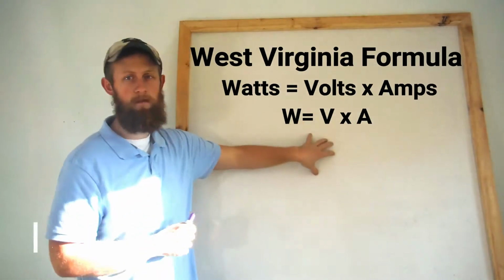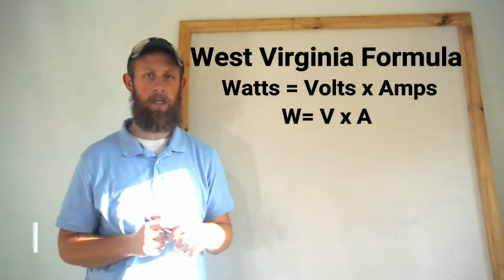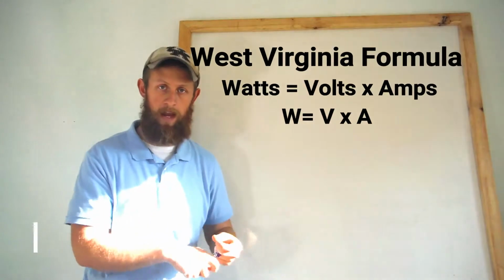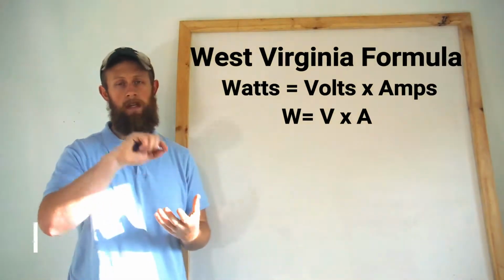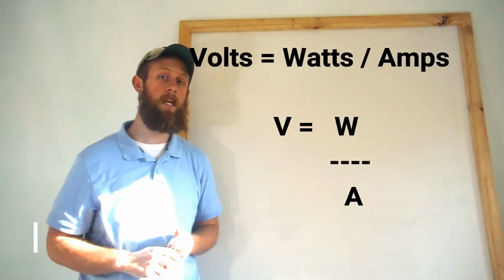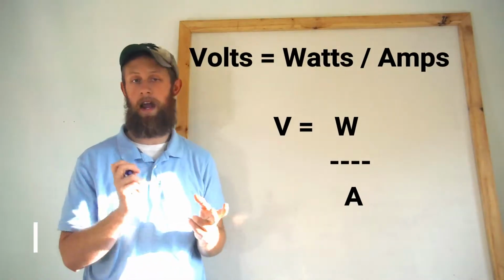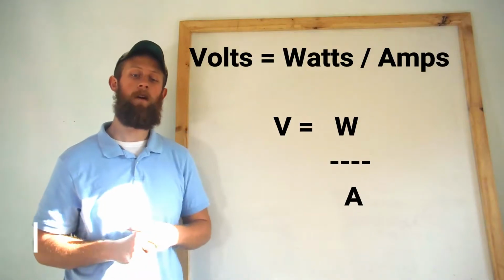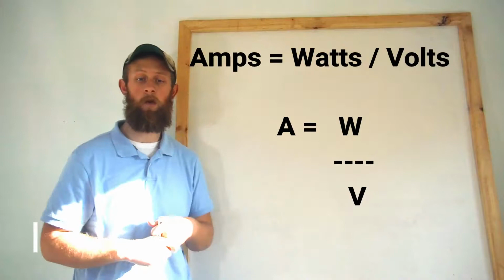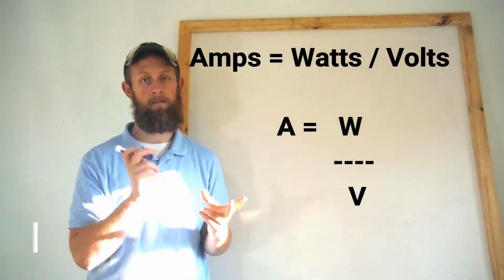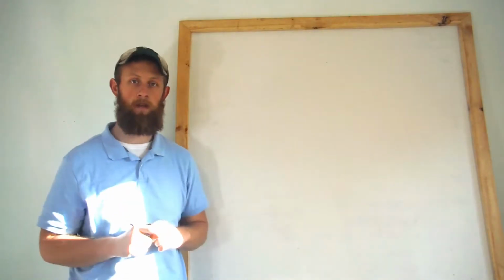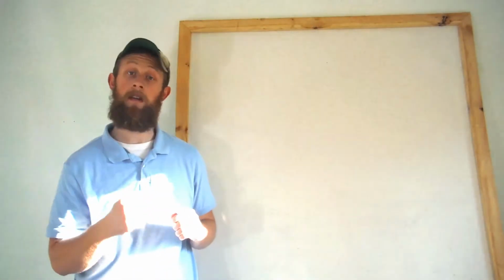However, you can take this same formula and flip it around, much like you do in algebra, and figure out how to find volts and how to find amps. To find volts, we'll move it around, so that will end up being volts equal watts divided by amps. And then if we ever want to find amps, we switch it around again one more time and do amps equal wattage divided by volts. So we can play around with those. Those are the simple formulas. They're in the video. Refer back to it when you need it.